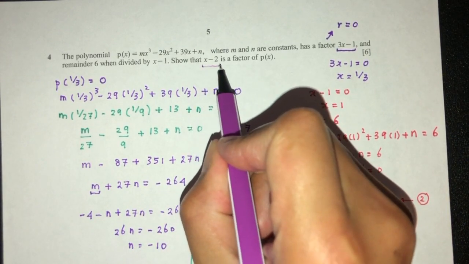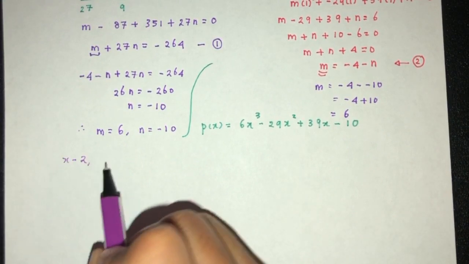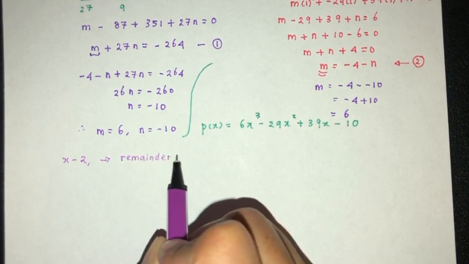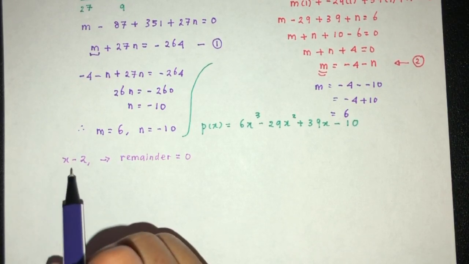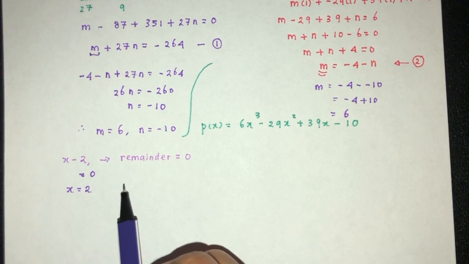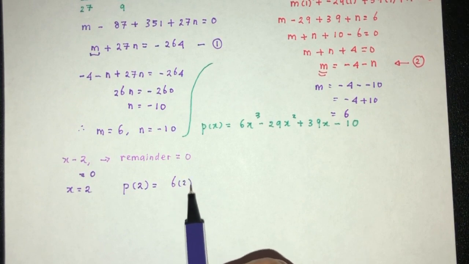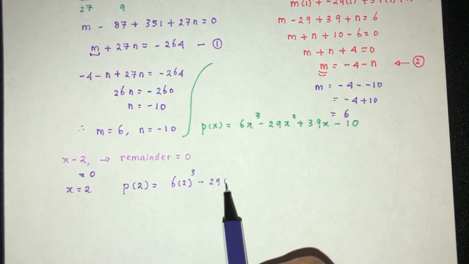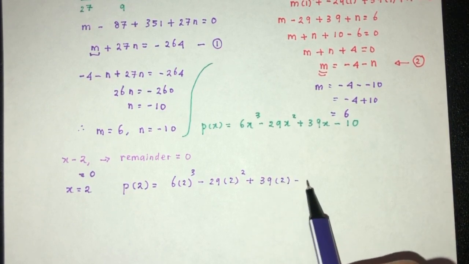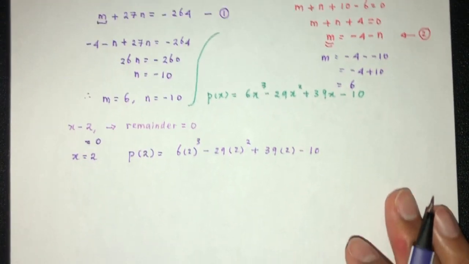So pretty easy. There are a few ways we can show this. One, if this is a factor of the equation, we understand that the remainder has to be 0. That's one way of showing that. So let's do this. We take the same thing here and equate that to 0, which means x has to be the value of 2. Let's check. When p takes in the value of 2, let's see what happens. That will be 6 times 2 to the power 3, minus 29 times 2 to the power 2, plus 39 times 2, and minus 10. Now if this whole thing becomes 0, it will prove that it is a factor, right? That is one way of doing this question.